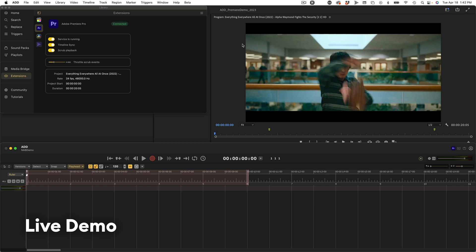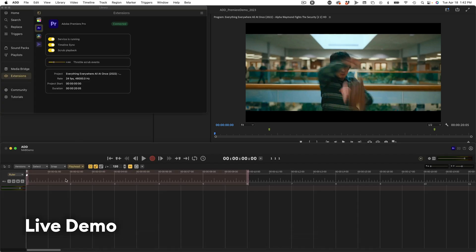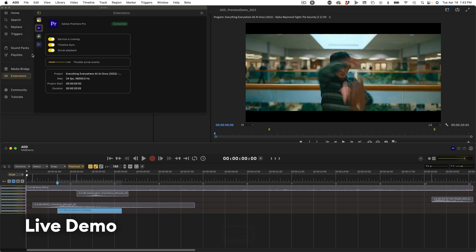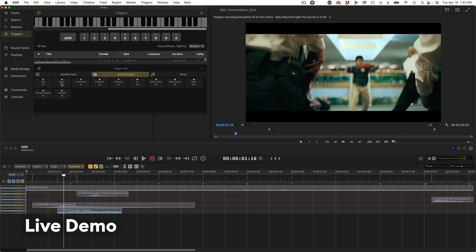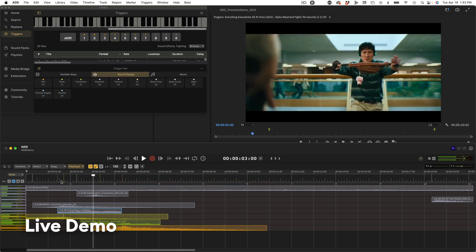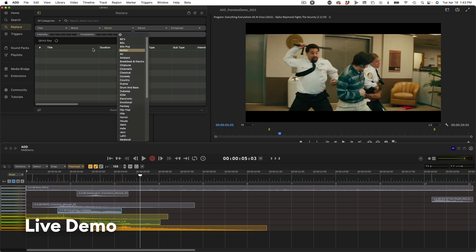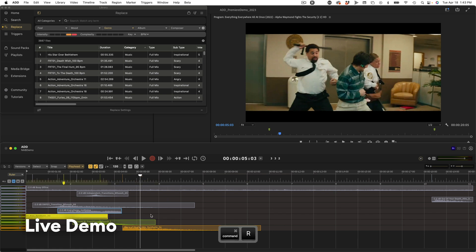So this is Audio Design Desk. For this demo, I'm showing how we're integrated into Premiere with 2.0. Audio Design Desk is actually controlling the Premiere timeline. I can quickly import the timeline sequence from Premiere into Audio Design Desk. We'll mute this track and start adding sounds fast — I want to add a hit at this transition. I can go to my triggers window and press R for a rise, then press H for a hit over there. We can listen to this. We might love those sounds, but if we don't, we can replace them. I'll go to replace settings, select the genre — this is an intense action scene — and now I have an entirely new composition of audio that's specifically intense and action-oriented.